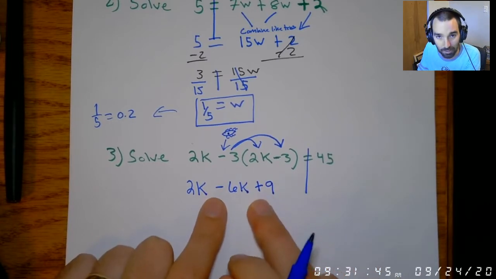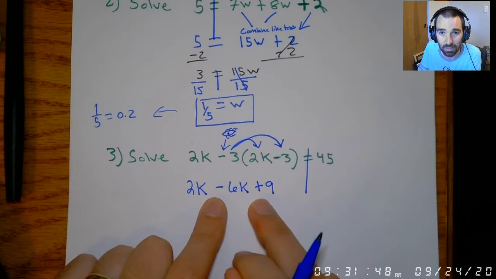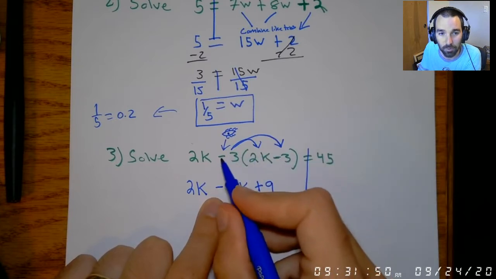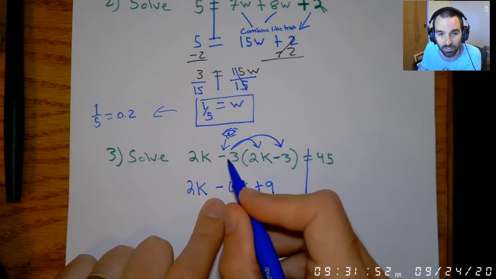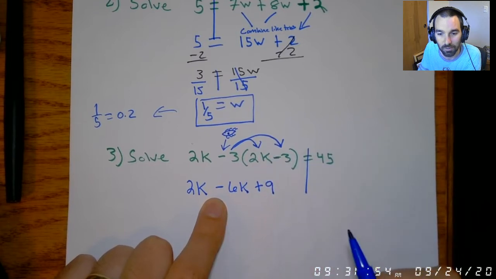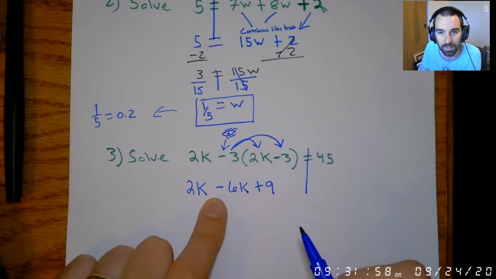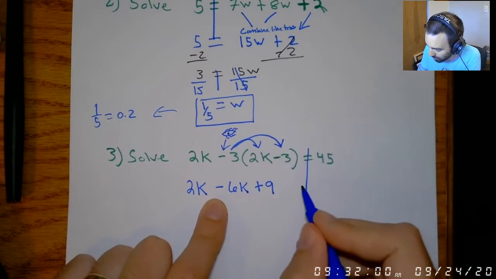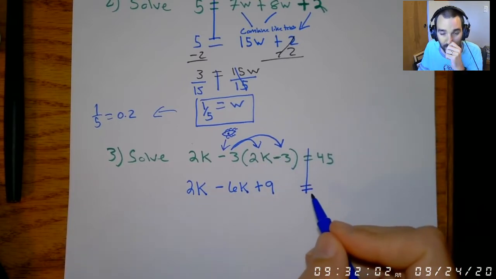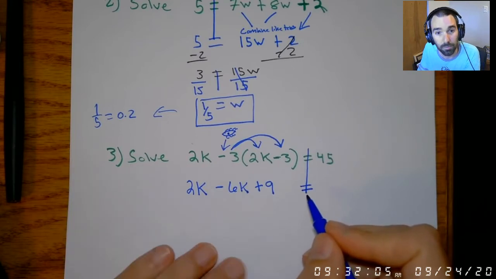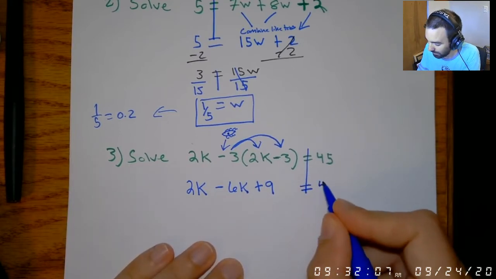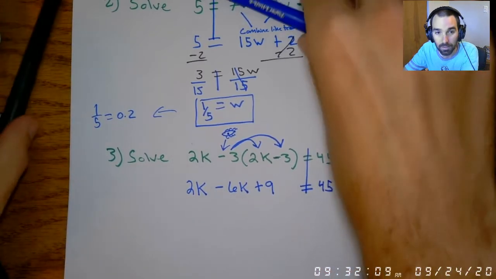So check here. I'm sure someone made a mistake because it's really common to make this mistake. But you have to remember, if there's a negative here, it's with this 3. So it's minus everything, okay? So -3 times 2k, -3 times -3. Okay? And I'm sure some people made that mistake. So if you did, you just got to remember to look out for that. And nothing's happening here on the right.